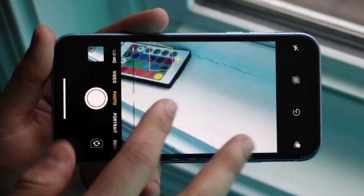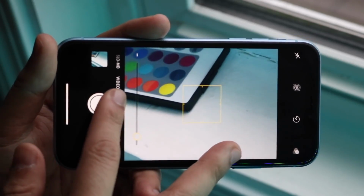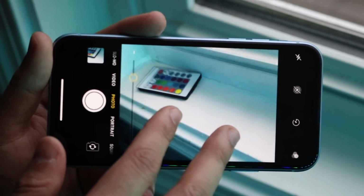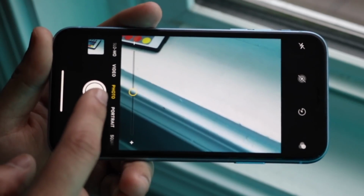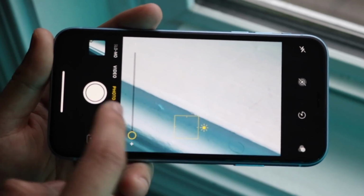On the front camera, we can do 4K at 60 on the Samsung Galaxy S20, but only 1080p at 60 on the iPhone XR. So not a crazy thing, not like a life-changing thing, but that is definitely some cool little features that we have on the S20 over the XR, and definitely the S20 is going to have a better camera sensor. I'm going to do a dedicated camera test between these two phones at some point, so this one was kind of rushed, but I'll go ahead and do one at some point.